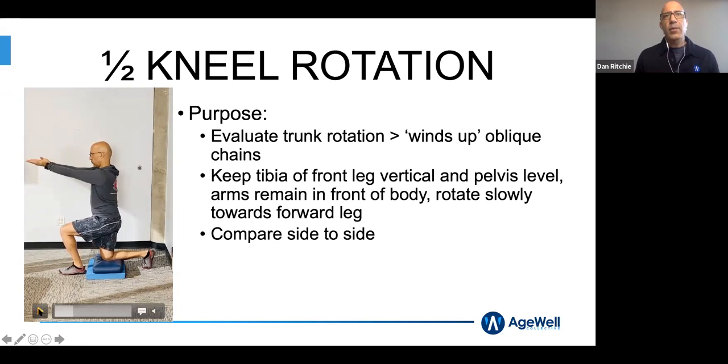The reason we go palms up and elbows straight is, again, it winds up those fascial connections between the shoulders and the myofascial chains of that trunk. The forward leg also winds up the posterior oblique chain by flexing that hip. So it flexes the hip, which stretches the glute and that posterior oblique chain. And we're also getting some stretching through the anterior oblique chain as well. That's why I love this assessment.